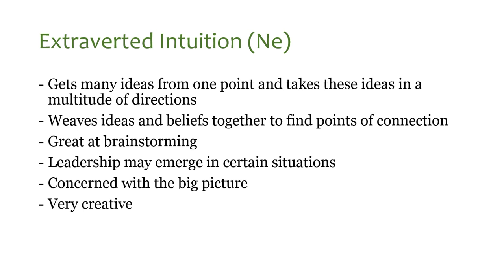Leadership may emerge in certain situations. And this is because they're concerned with the big picture and mainly because they're very creative. So if they're in a situation where there is no easy way out or no easy solution, they will get creative. They will find a solution. And even if they're an introvert in those situations, they may become very much leaders. Because you can have this extrovert function without being an extrovert according to the Myers-Briggs type indicator, but we'll get more into that another time.